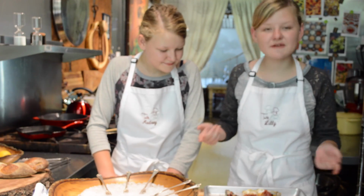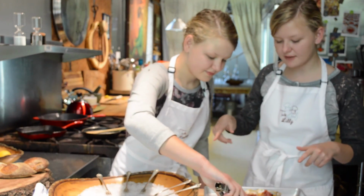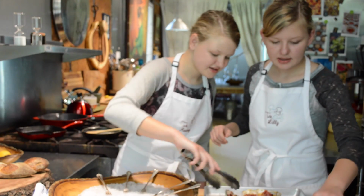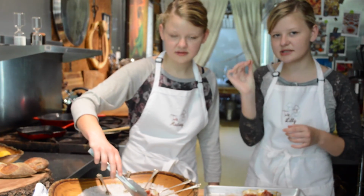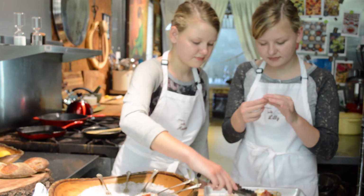Alright, so our oysters are finished, and now we're just going to plate them really nicely. First, we're going to have Audrey just move them over. They were still sizzling a few minutes ago, so we're going to make sure to be careful as they're still hot. And then I'm just going to put a little bit of these chili threads onto them. Kind of just ball them up a little bit. These are optional, they're just a little bit of garnish if you would like.